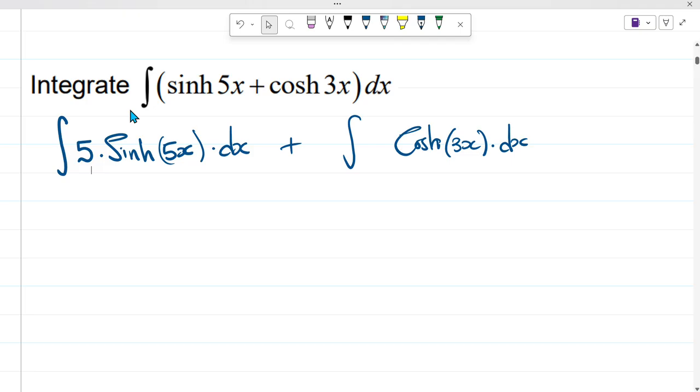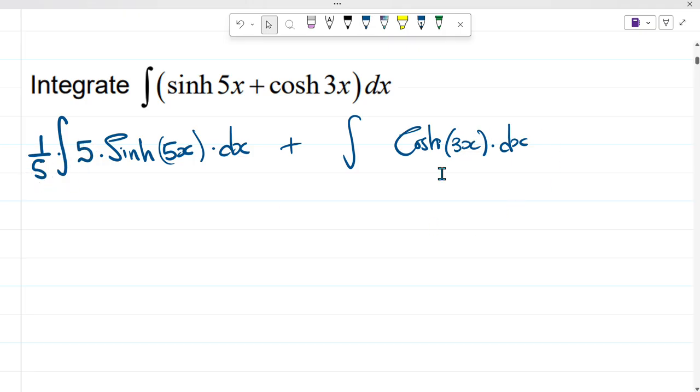In our question, there was no 5 there initially, but now we have put 5 so that we can answer this question. Remember, we're not trying to change our question. If we just leave this 5 the way it is, that means we have changed the given question. So we need to make sure that we don't change the questions that are given. We answer them the way they are. So what we need to do is cancel out this 5 by multiplying by 1 over 5, so that the 5 inside the integral can cancel the one outside the integral.